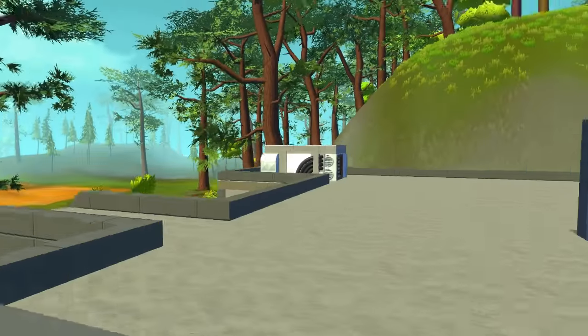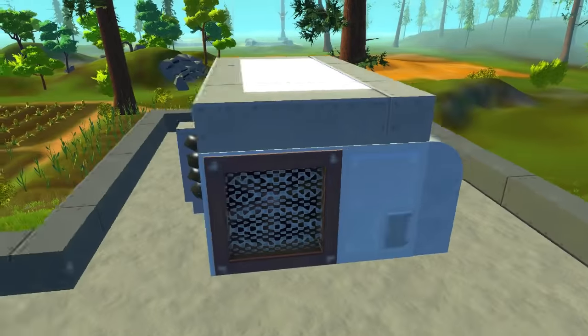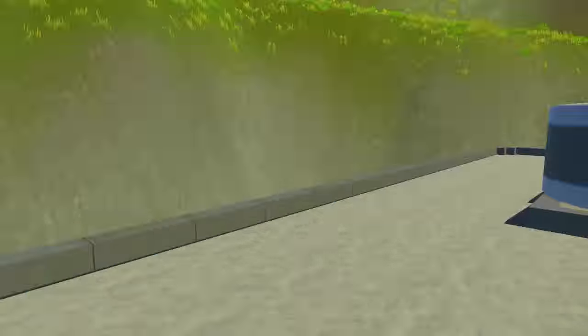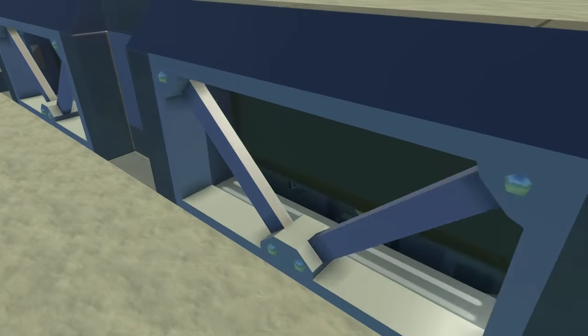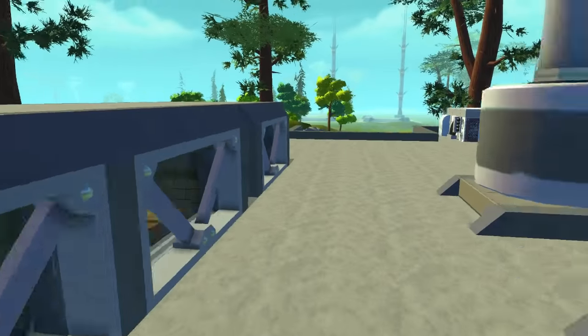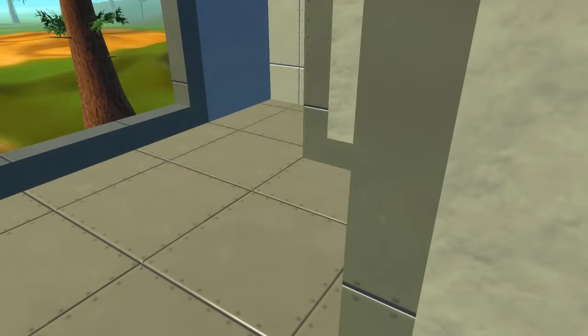This is more of the roof of the building. We got like an air filtration unit here, or air conditioning unit. Then we got some big smokestacks here, and windows looking down into the lobby. And we're gonna head back down because there's one last thing I want to show you guys.